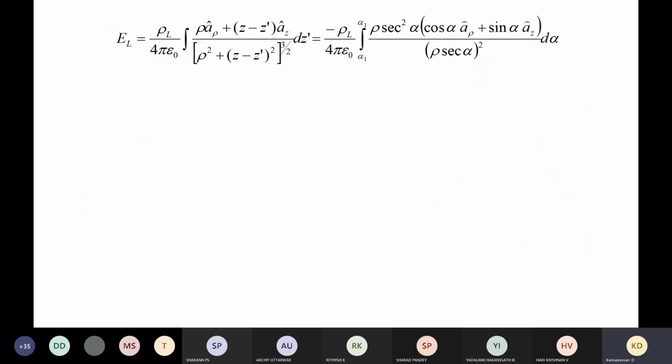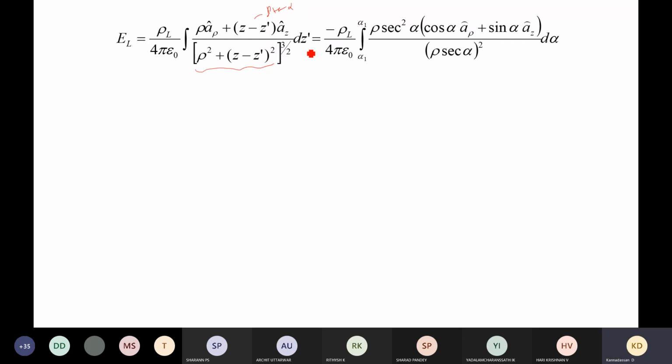So you can clearly see that it is substituted. So this is substituted with rho tan alpha, and this also rho tan alpha will come. But anyway, we know that this is nothing but R square. So this can be replaced by rho secant theta square. By the way, this square and this 1/2 will be cancelled. You will get only the cubic term.